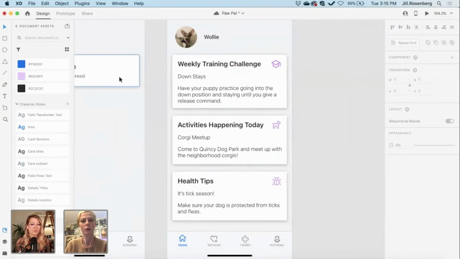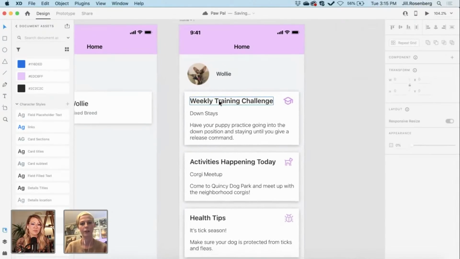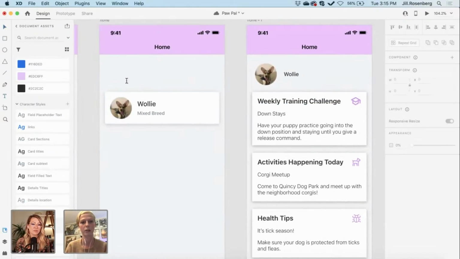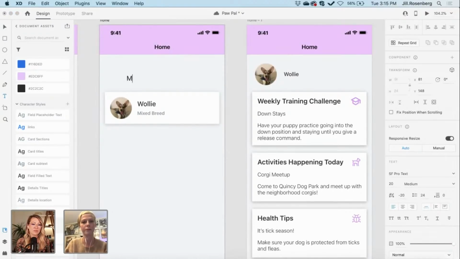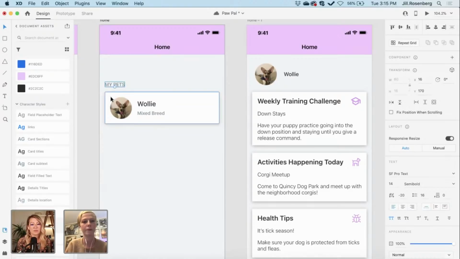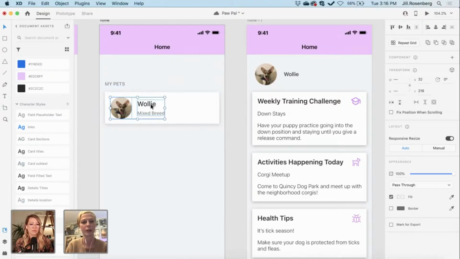And then over here, yesterday when we wired this out, I included the title as kind of the category of the thing. So I think I'm gonna actually rethink that, and I'm going to put these titles not on the cards, and use them to group cards together. So I'm gonna add, I'll just call this my pets. Card sections, okay. I'll line that up. Yeah, that feels roughly, oh, I didn't group those. Gotta group my card.